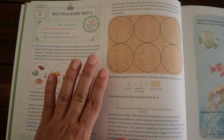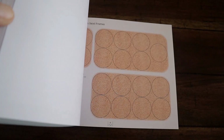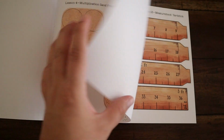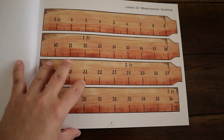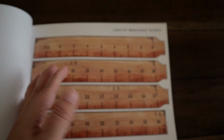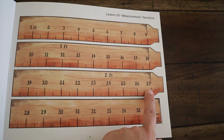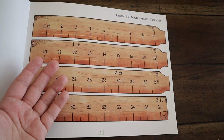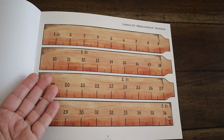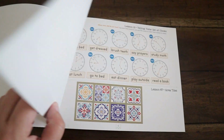It does come with a math manipulative box that you can get, but something that I thought was really cool is that in the back of this book, they actually have punch outs. So let me show you this back book. They have these. Okay, this is just paper, but here you actually go through and punch these out, guys. Isn't that so cool? So they make their ruler, and then they can use this ruler, and you can actually fold it so it fits really well in our school bins, and then they can use it throughout their course, and you don't have to go out and have a yardstick. Who wants to carry around a yardstick in the schoolroom?